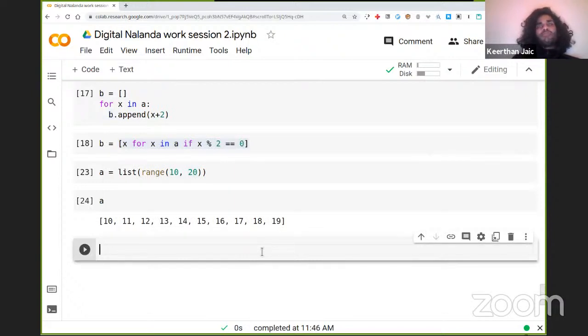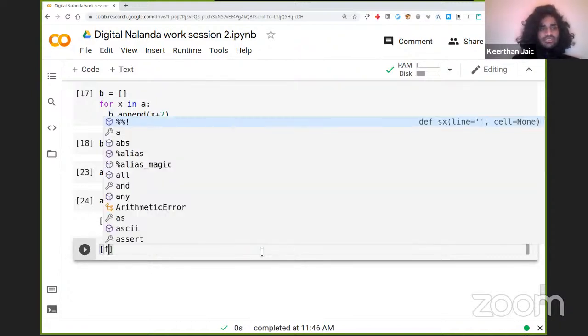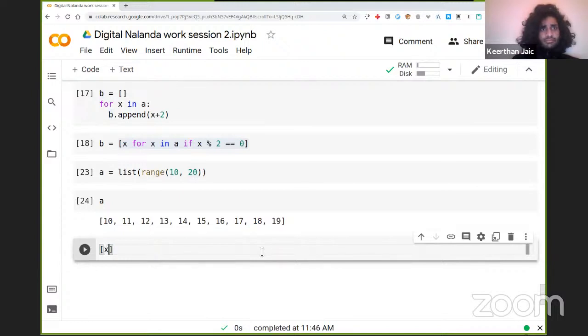So suppose we wanted all even numbers between 0 and 100. We can use this list comprehension.